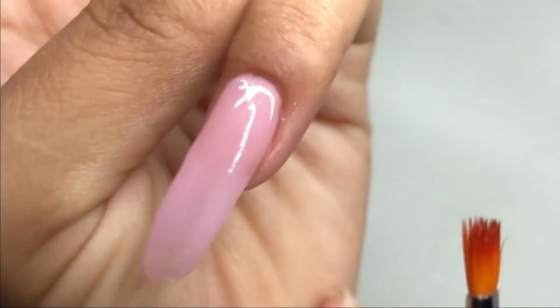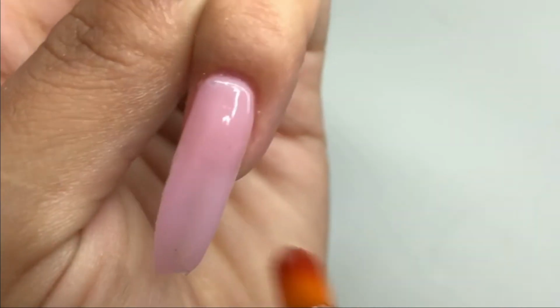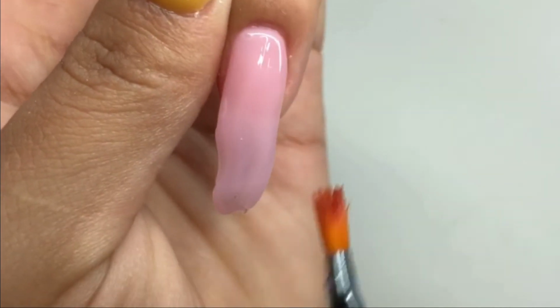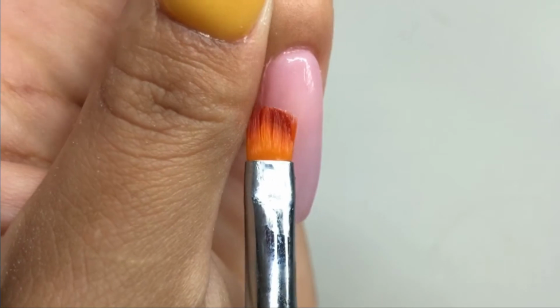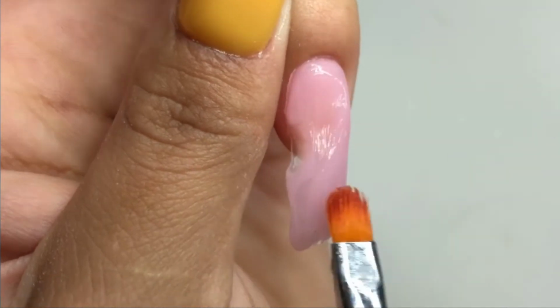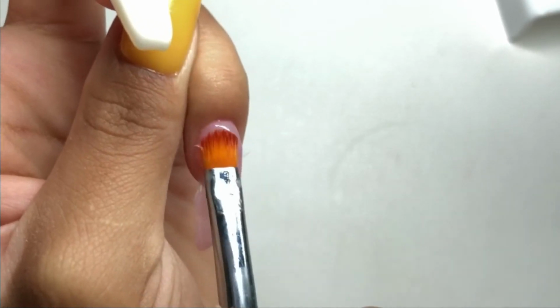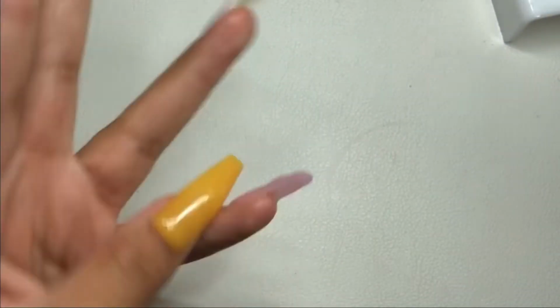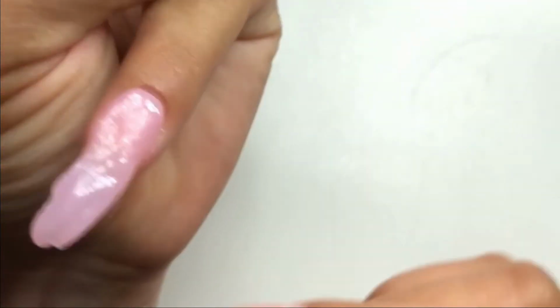So yeah, I definitely feel like this is not going to be really working too much. I like the firm. I still like it, but it's not doing it for me, you know? It's way too firm. Let me grab my... I don't know if it's because it's my pinky. My pinky hurts every time I do my nail on it. So I try my best.